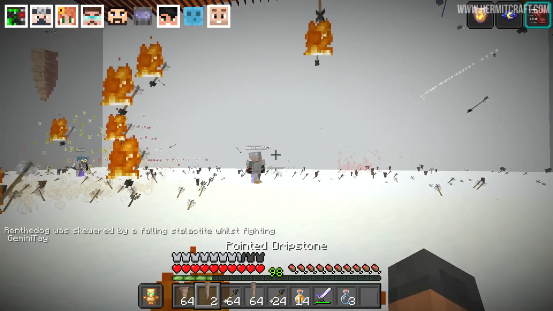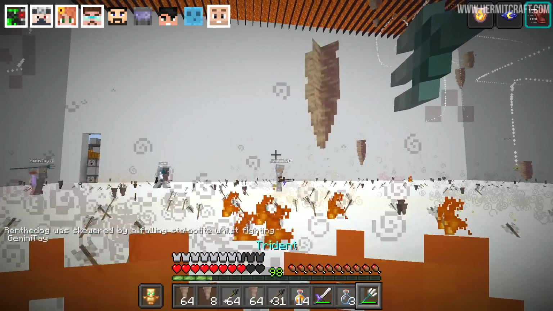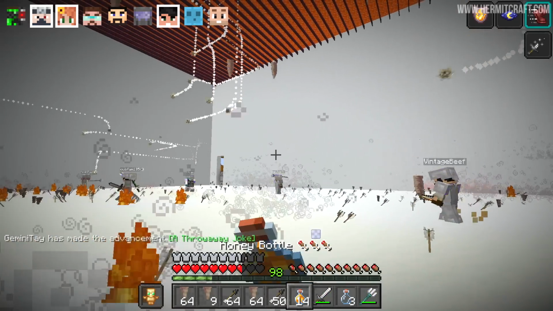Sorry, Red! I heard somebody in there. Mary Poppins here trying to get me. This is madness. Oh my god. My hotbar is full of dripstone. Wow. What's happening? It's epic! Oh, that was a bad hit.